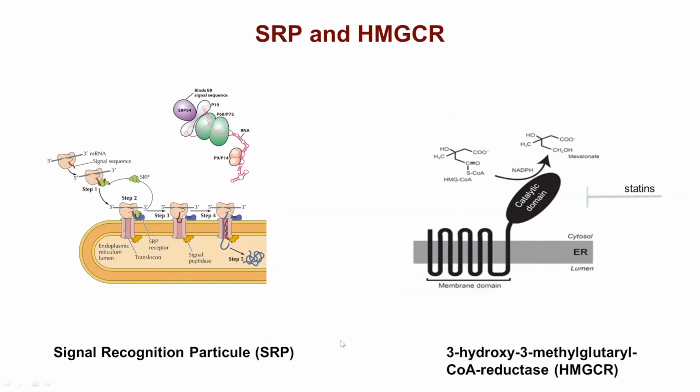First of all, the target of these autoantibodies is really within the cytoplasm of the cells, on every cell in fact, because the SRP complex permits the translocation of the nascent proteins after their synthesis to the endoplasmic reticulum. And HMGCR is the target of the statins, in fact, to permit the synthesis of cholesterol. And once again, this protein is in the endoplasmic reticulum.